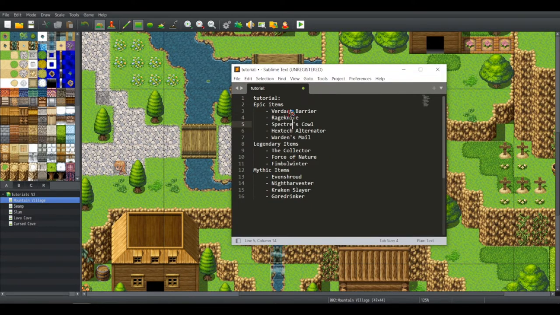So today we're gonna be recreating, or well, trying to recreate, because this is a learning experience, Verdant Barrier, Rageknife, Spectre's Cowl, Hexsec Alternator, and Warden's Mail. The only one I'm worried about is Rageknife, because I have not figured out how to convert critical strike chance. If it's critical strike damage... yeah, it's critical strike chance. It's only critical strike chance. This damage is affected by critical strike modifiers. I don't know what that means, but we're just gonna be trying to do the critical strike chance one. I was worried it was gonna be critical strike damage, but it's not.